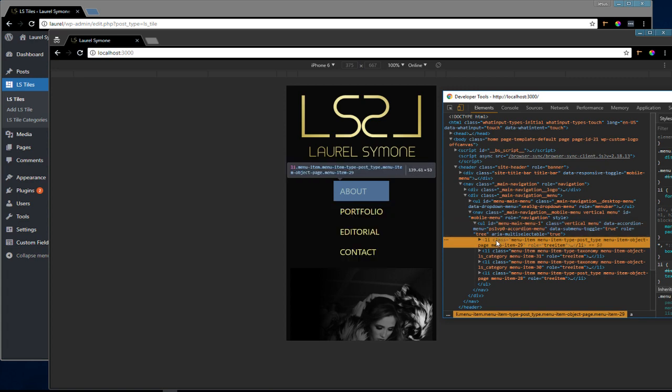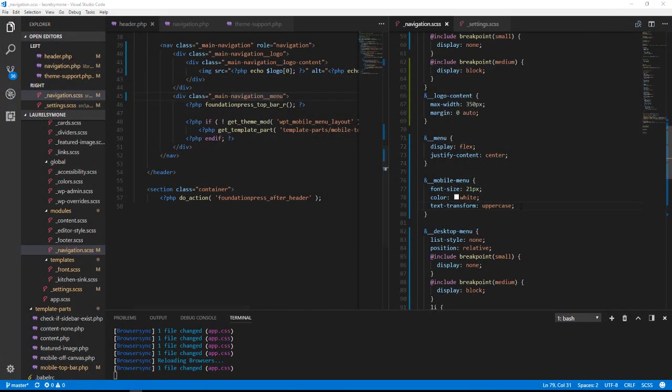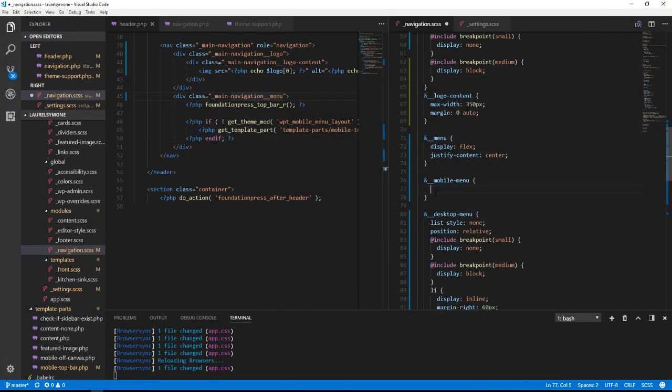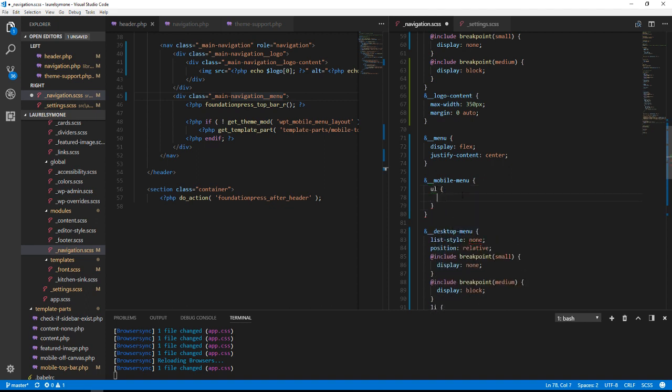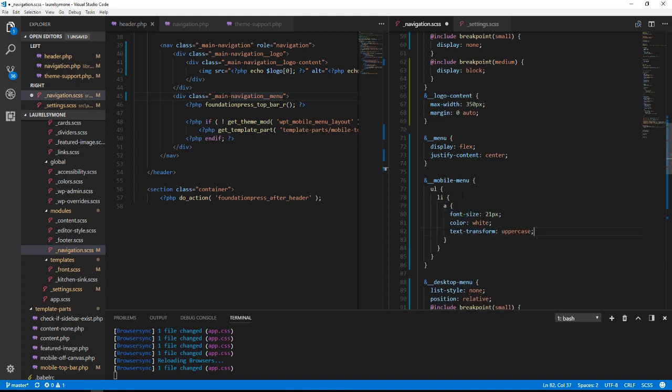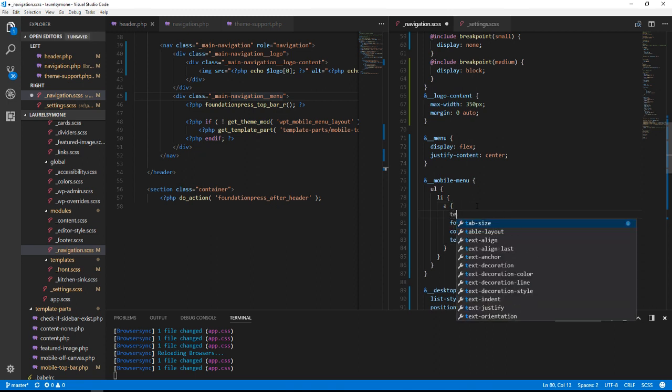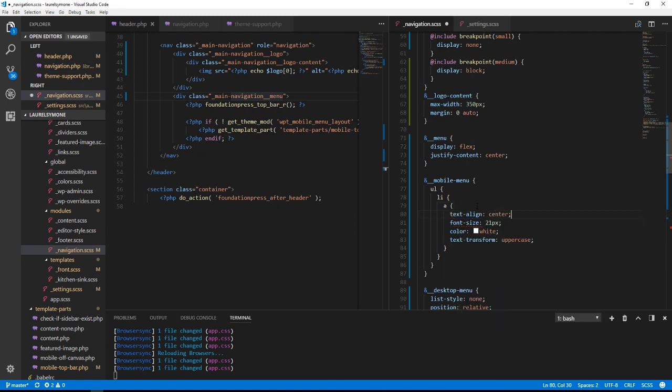Oh, all right. So let's go back into our code, and let's just cut this, and let's do ul li anchor, paste, save, and then let's actually do a text align center.